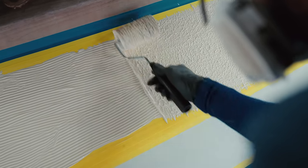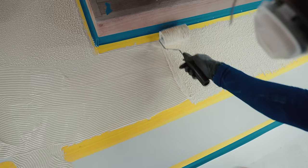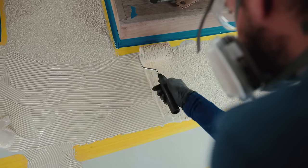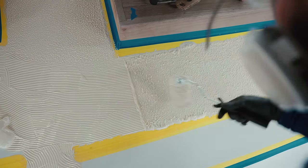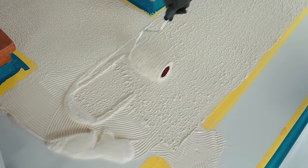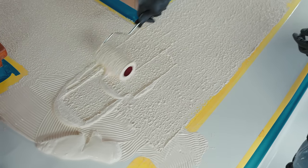I have used this technique before. I've used textured rollers with gel coat, because gel coat also can cure relatively quickly, so it's exactly the same principle. I had to do so when doing a repair, because of warranty the boat has to be rebuilt to exactly the same specs as it was before. Older X-Yachts have their non-skid pattern done exactly in the same way, with a textured roller and gel coat. So I had to do a couple of repairs and reproduce it in the same manner. Still, I'm not gonna lie, there is a tiny percent of being nervous about trying a new product.